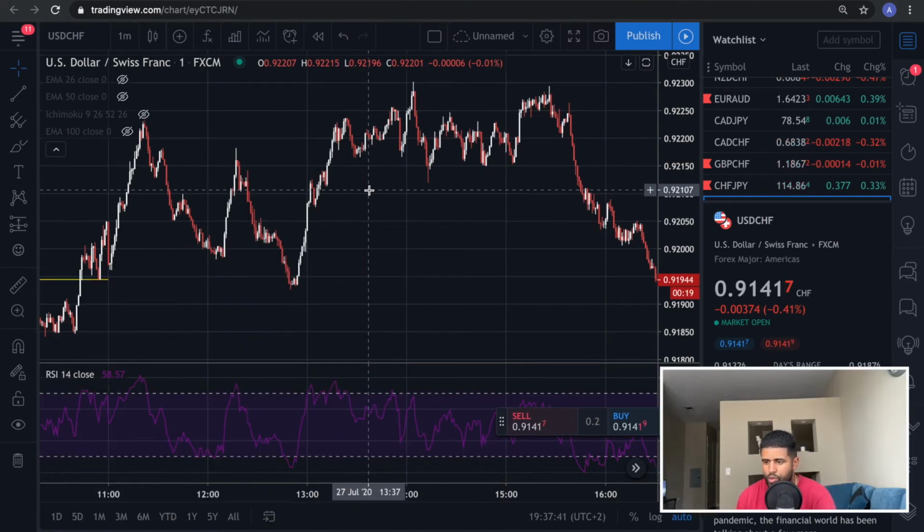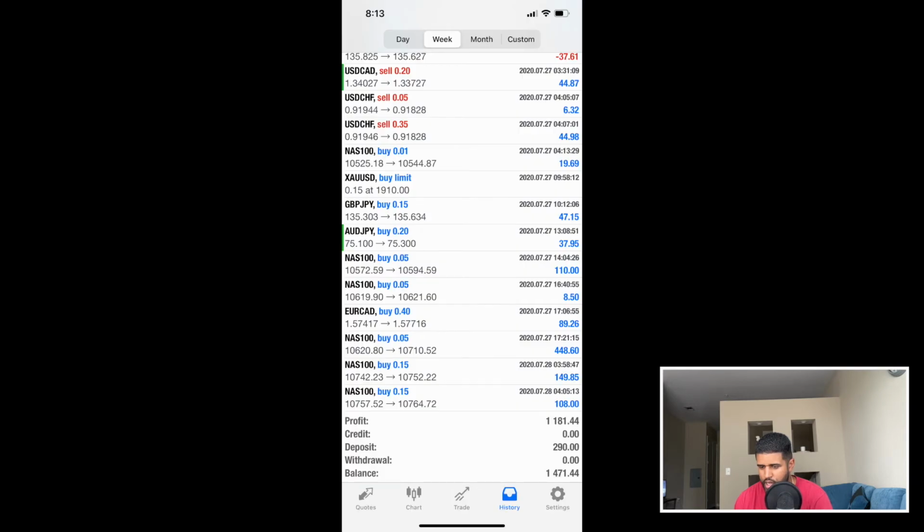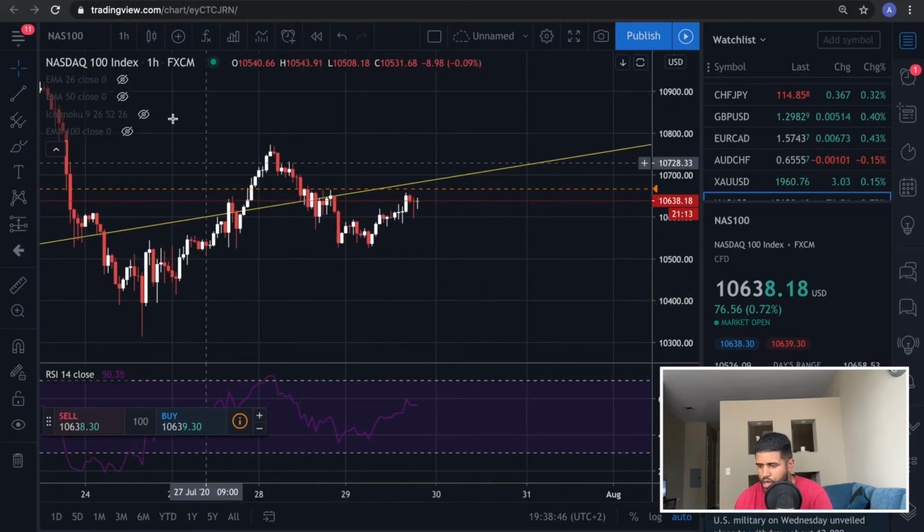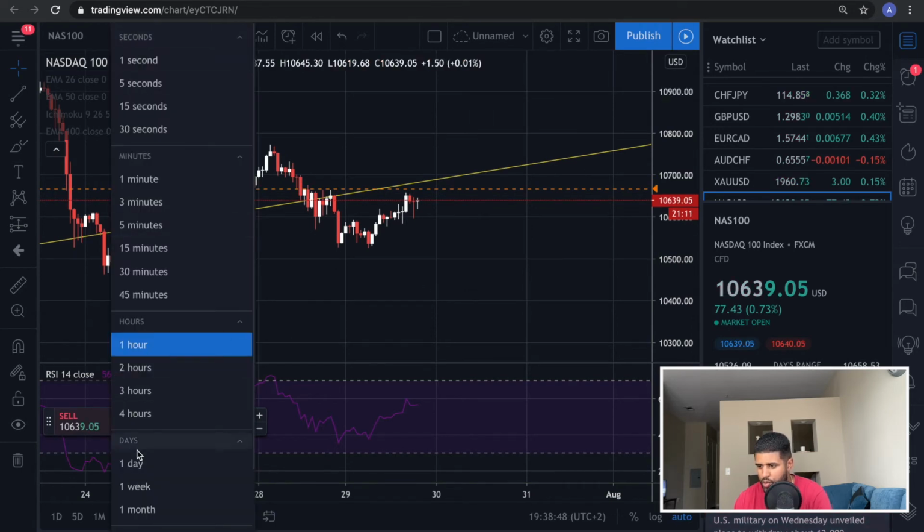So that's gold. Now let me show y'all another trade I got in from the screenshot that I have up. Y'all can see that it was a NASDAQ trade. On the daily, I saw a trend started to form on the daily. So we're gonna zoom in right here.